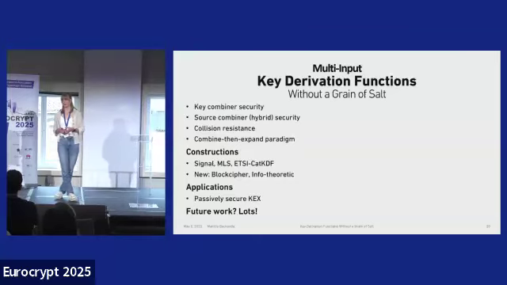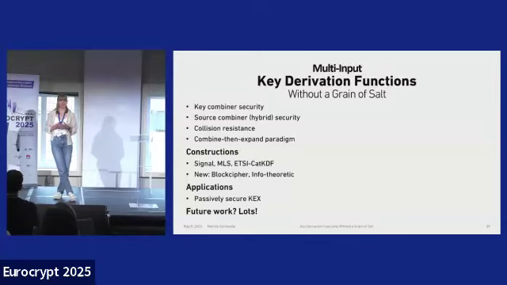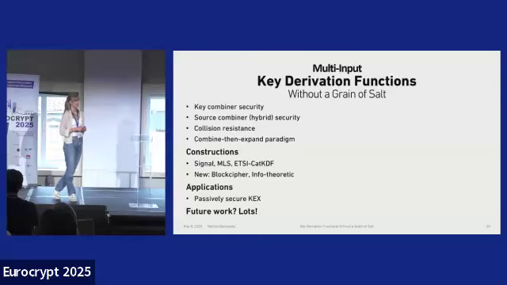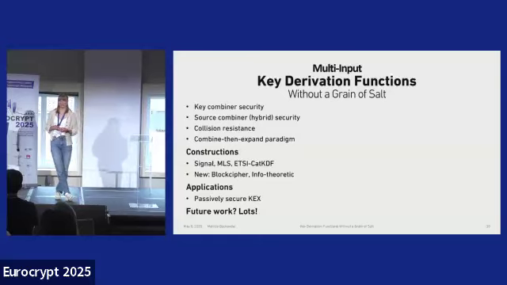Now, in terms of future work, I think there's actually a lot of open, interesting questions here. So, of course, there's still a multitude of real-world constructions out there to be analyzed. But I think the main work that we have is actually constructing a good multi-input key derivation function that we can standardize, because so far we have no such construction out there.